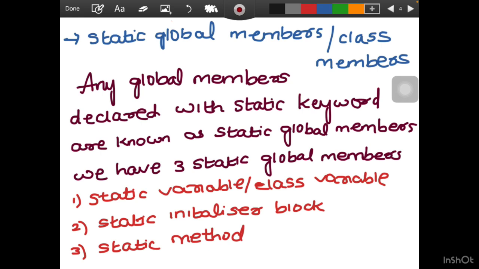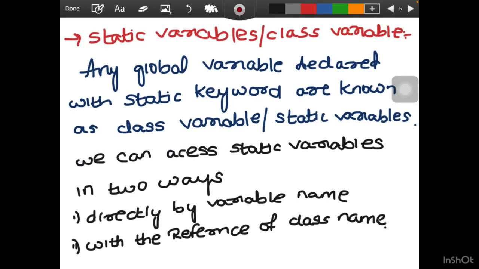For example, any member which is declared with the static keyword is known as a static global member. Here we have three static global members, which we discussed earlier: the static variable or class variable, the static initializer block, and the static method.